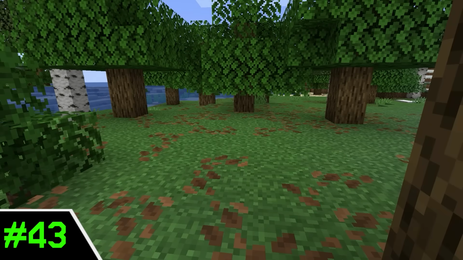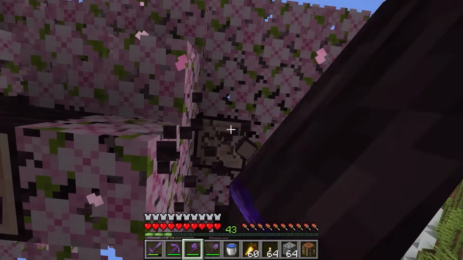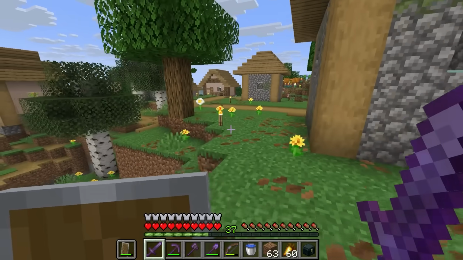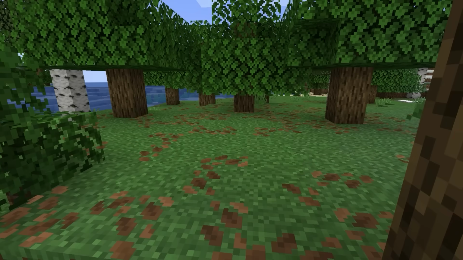43, leaf particles. Before Spring to Life, only the cherry blossom leaves and pale oak leaves would have particle effects falling off of them. I think this added a lot to their respective biomes' aesthetic. Following Spring to Life, falling leaf particles were added to all leaf types, and I think this is a nice way to liven up biomes and maybe even some builds. Again, just a minor aesthetic tweak, but a really solid one.